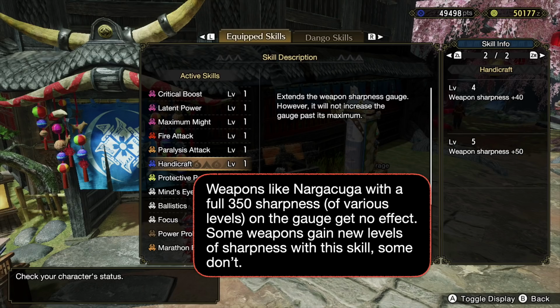You'll have some red, some orange, some yellow, green, blue, white, and stuff like that. Some weapons, like the Narwa ones, already have colored sharpness all the way to the far right of the gauge. So for weapons like that, Handicraft will do nothing. So that's what they're saying here. I figured this is a given, but I wanted to note it just in case.